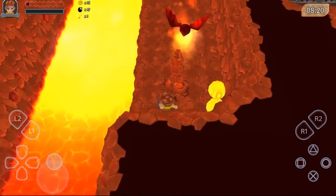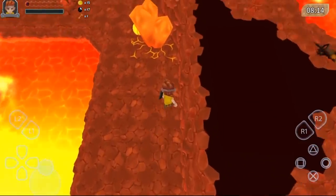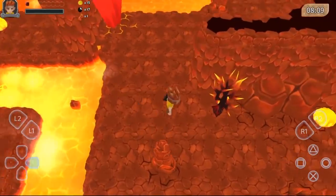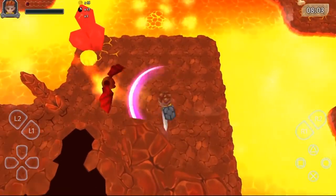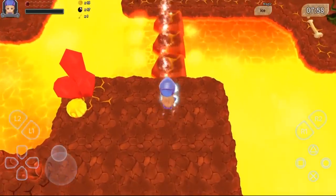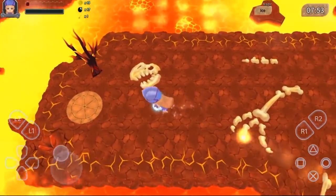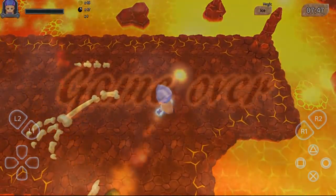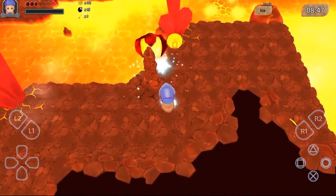No, I don't think I'm going the right way. It would be nice if we could find ourselves some apples, though, wouldn't it? This is kind of a maze. That's okay. We gotta find the second key and then we gotta find the door. I feel like there should be apples here. This is, I think, maybe where you get the key. You gotta kill something, or be killed. Selection of apples right about now.